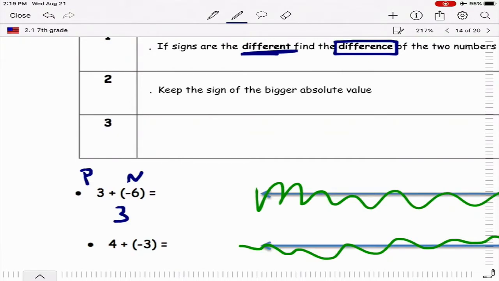And then the second question is this. If signs are different, then you got to ask yourself which one has a bigger absolute value. I tell kids it's the same thing as thinking who has more players. So think of it like tug of war right now. You got 3 positive players, and you also have 6 negative players. Who's going to win? Right? Most likely the team that has more players, so the negative team's going to win. So it's going to be negative 3. That's all there is to it.